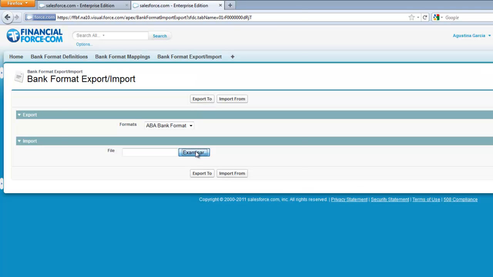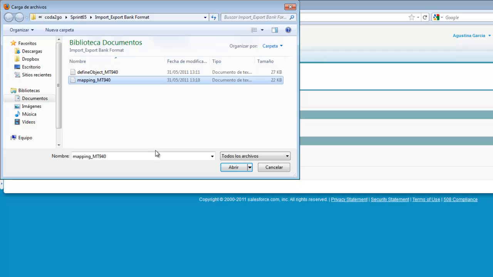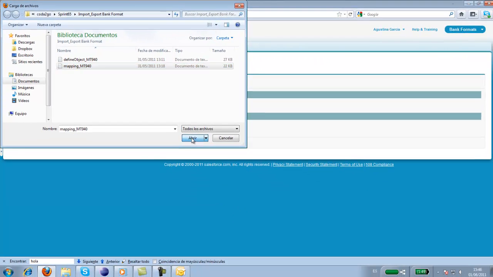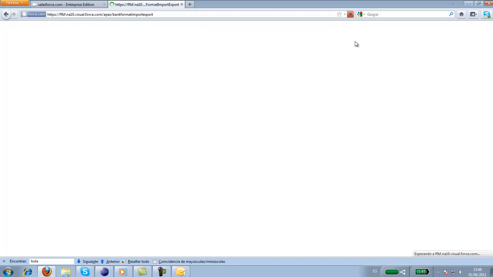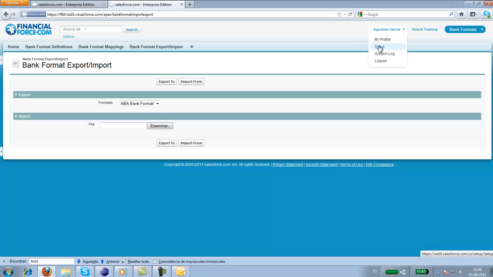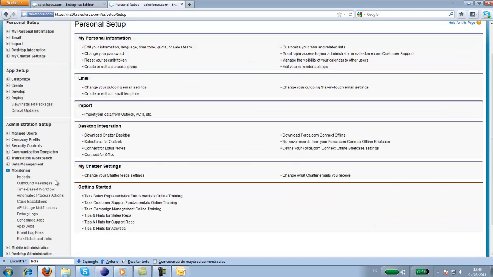We can also import the mapping one. So select the mapping object or file, in this case, open, import from. We will get the same message. We can check on the Apex job.